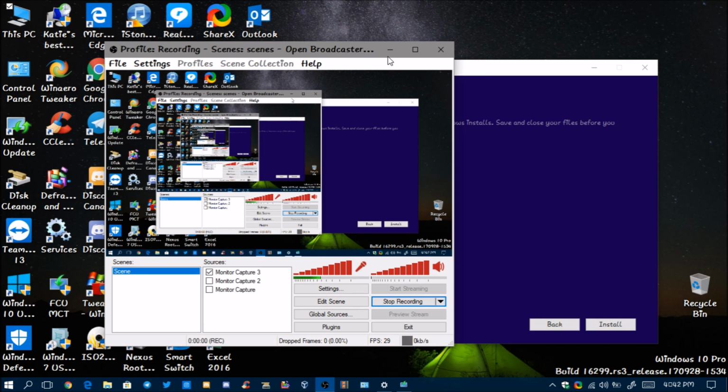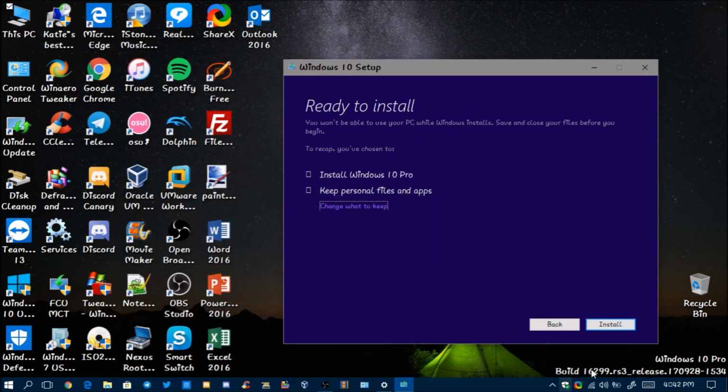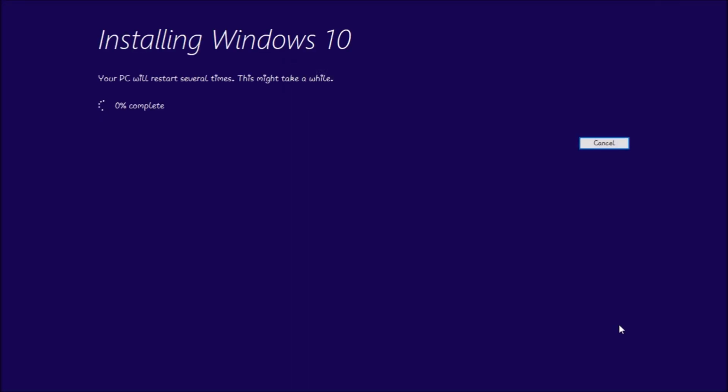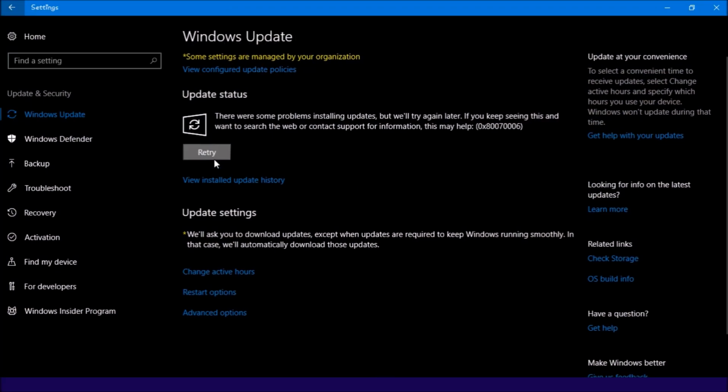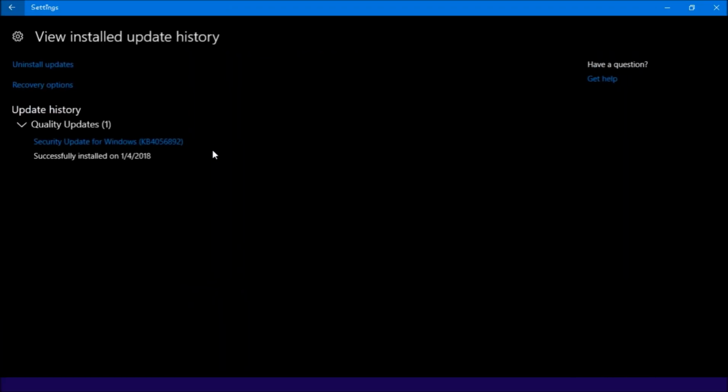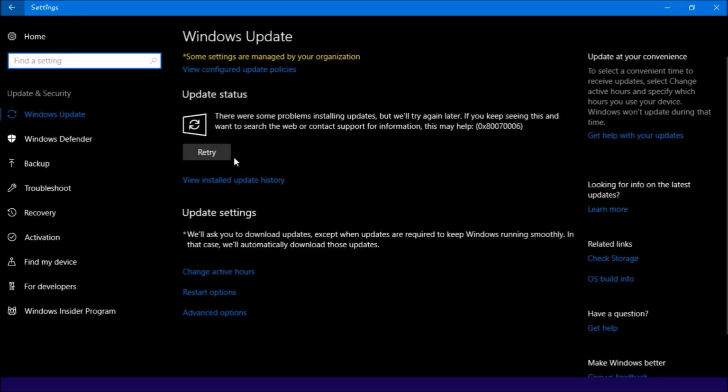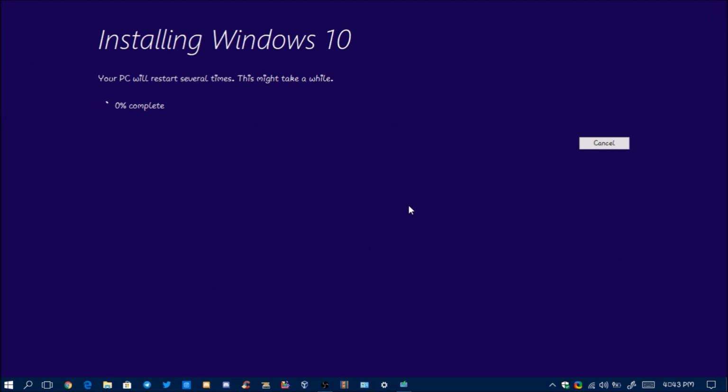Guys, I'm back, and it's ready to install, so it's going to say install Windows 10 Pro and keep personal files and apps. Since I have Pro, obviously it will save everything, and you can't use it while it installs, because it will reboot eventually. So we'll click install, and it's installing, and believe it or not, you actually can still use it. So this will fix the issue with the updates not working, because they're very broken. And this repair install will fix this glitch, which will be a very good thing.